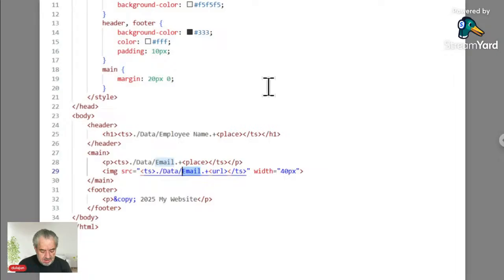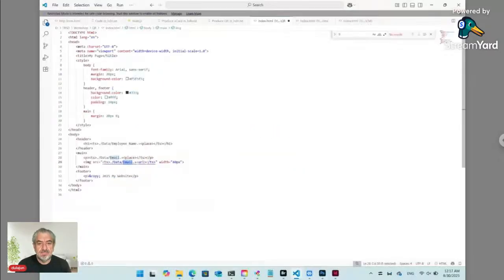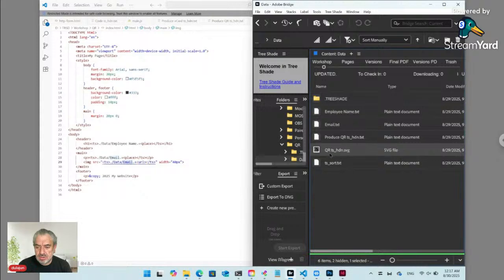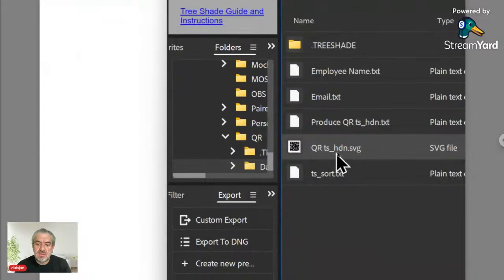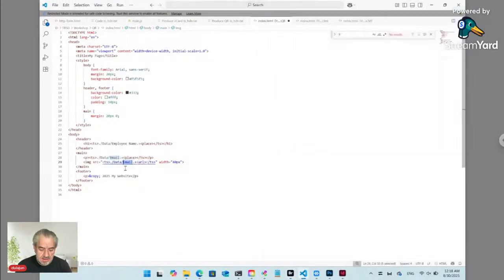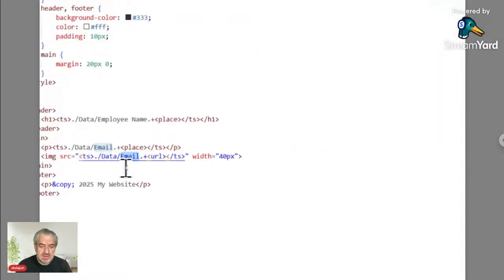what the file name for the QR is. It's qr ts underscore hidden, to be hidden in the online form, but it's enough to write QR because we can use regular expression.